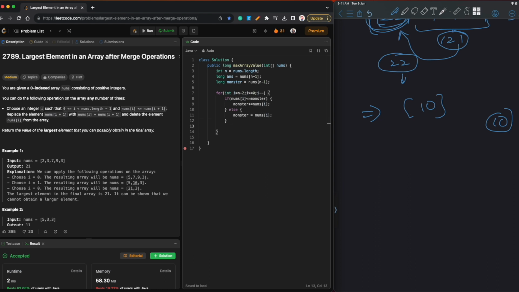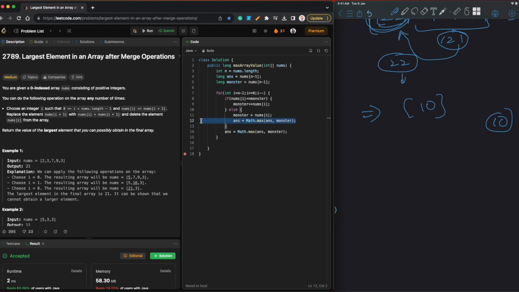Now once we do that, at every step we'll also see whether the monster value, or the largest value of that array, is becoming greater than our current answer, right? To do that, it's pretty much simple. Now if you want to understand it better, you can also do this here at every step, but it is the same thing.